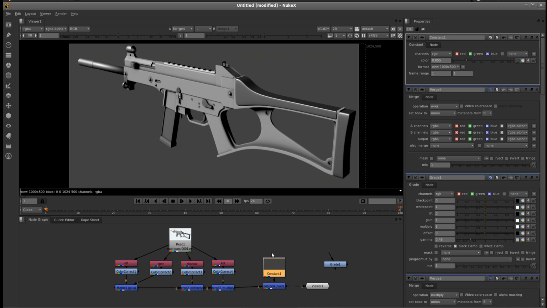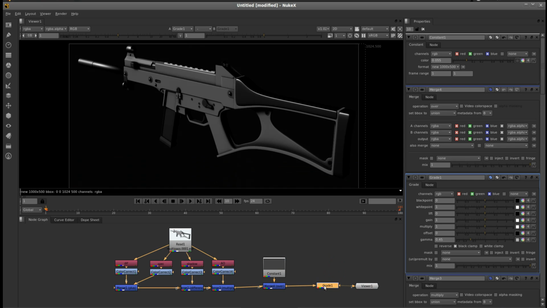All we want to do with this is to get you rendering out separate passes in Maya and doing your composites in Nuke. You could also use After Effects. The principles are the same. And there you go. Fairly easy, really. We'll just put this grade node back in. There we go.